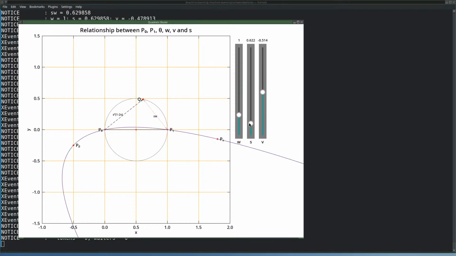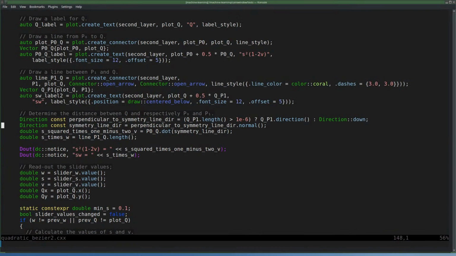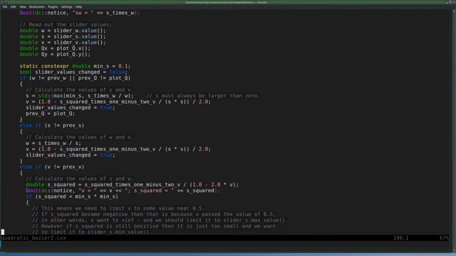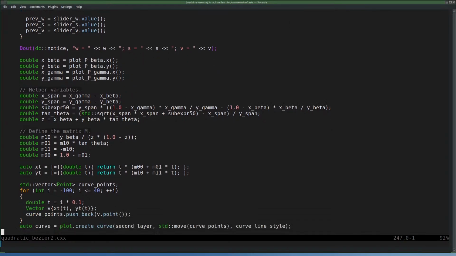Well, I guess now is the time to make the curve also change, because I can finally control all the variables. So we have a few modes. One mode is that I use the p beta and p gamma to determine the curve. Or I can not use p beta and p gamma at all and use those sliders, and then stuff in between. Use, I don't know, partially one point and less sliders, I guess.